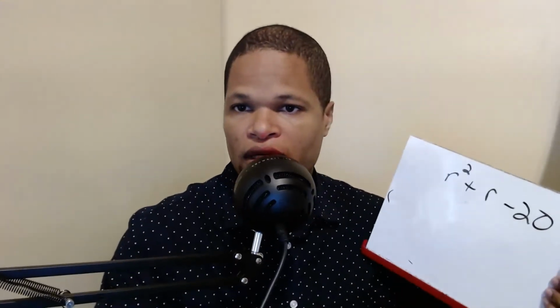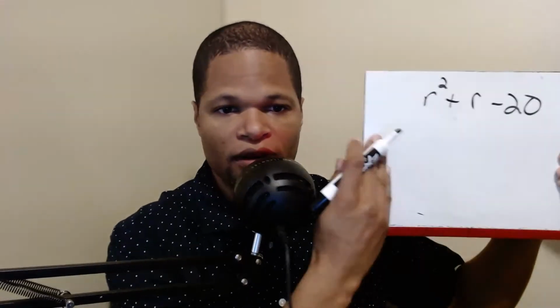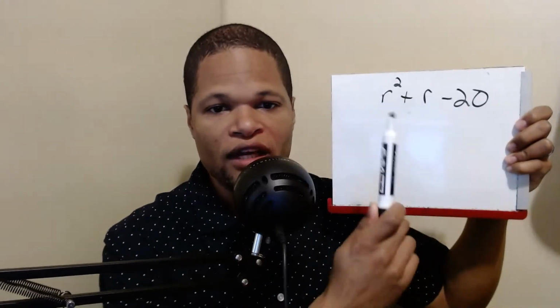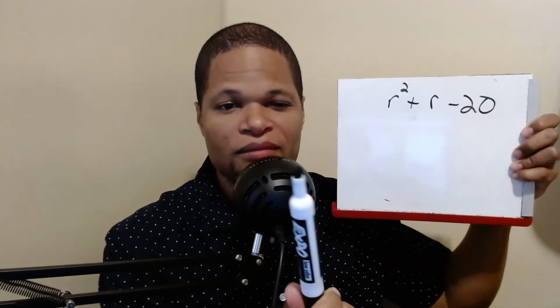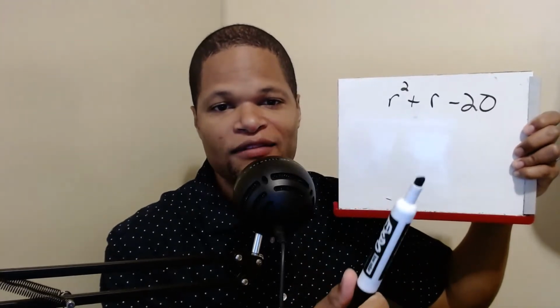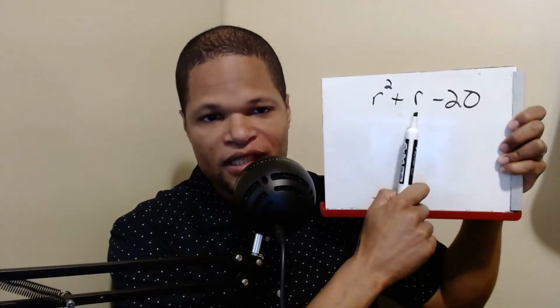All right, there it is. I can't remember all this stuff, so I have to look at my notes. Okay, so if you look right here, you have another trinomial. And sometimes this is so simple that it gives kids trouble because of this particular situation in the center. This says r squared plus r minus 20.